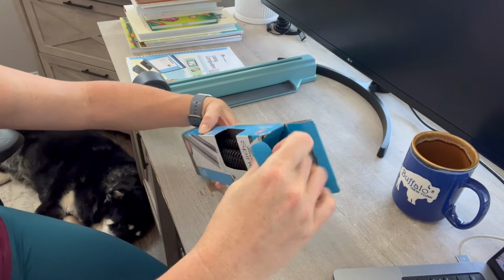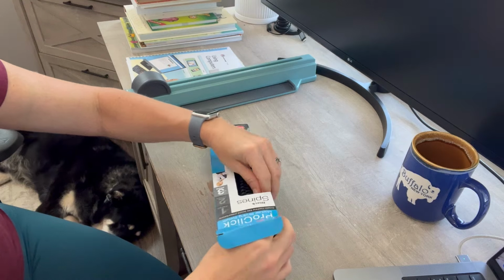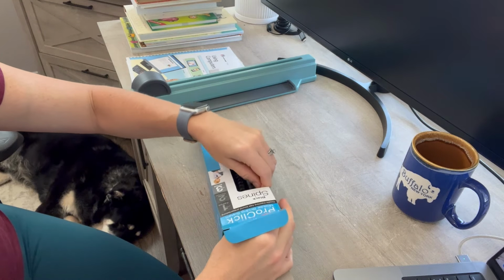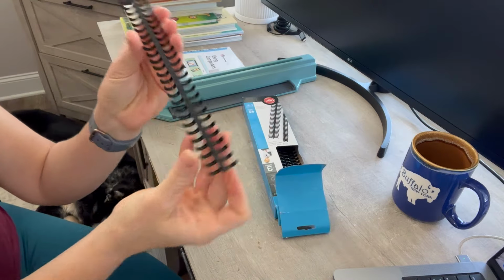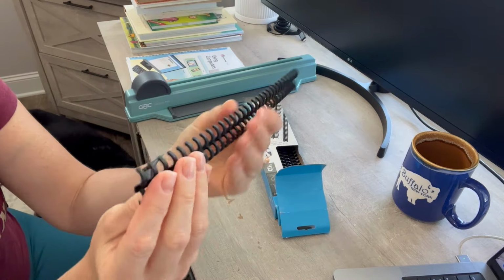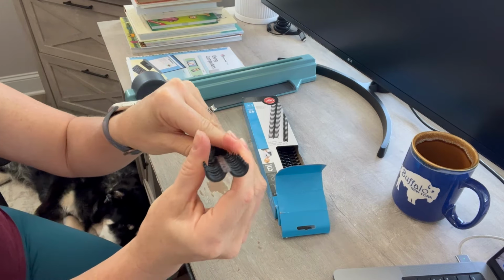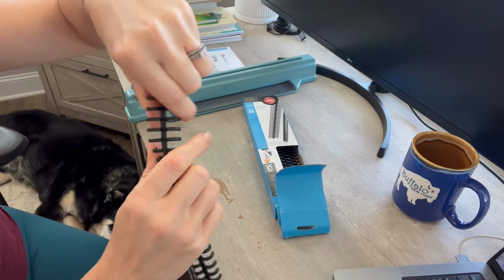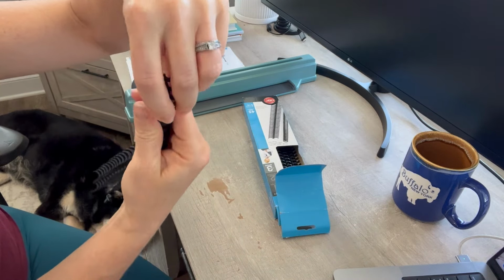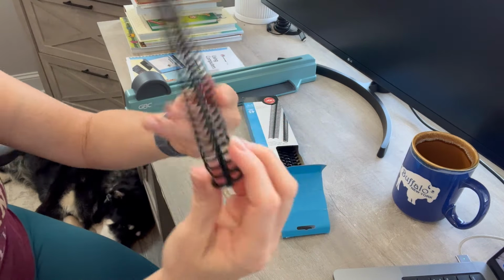I like these though because they're like a spiral binding and a binder had a baby. That's the best way to explain it. So they click. They're a little stiff when you get them out of the box first, but once you kind of roll them in your hand, you're kind of just clipping them together. You see what I'm doing? I don't know how to explain it. But yeah, once you get them going, they're good.